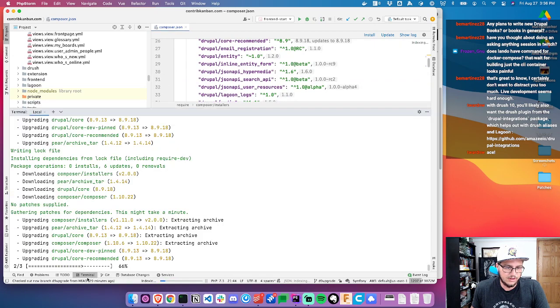Oh man, it takes forever. I hate running Composer, or actually, not Composer. I hate running Drupal and Composer in a Docker environment on Mac OS because it is painstaking for the sync operation. And I really don't need to. I have PHP 8 on my host, and I've started to get really lazy about bouncing back between PHP 8 and 7.4. But I think I waste more time on this than I do by switching my PHP versions back and forth locally.